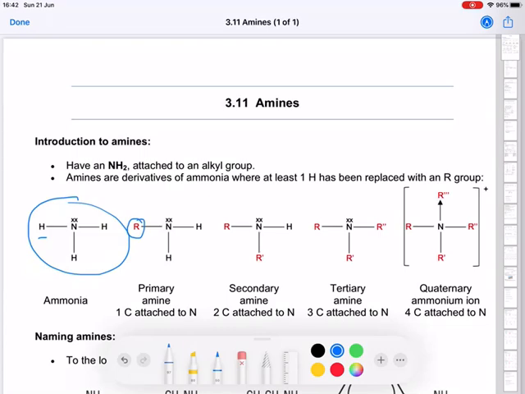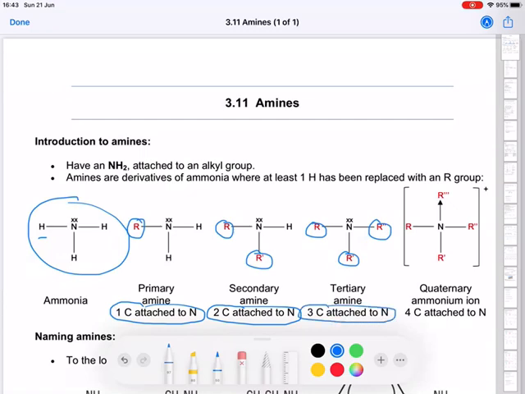And just like alcohols, amines can be classified as primary, secondary, or tertiary. If an amine has one alkyl group attached, then we have a primary amine. If we have a look at this one, this has got two alkyl groups. They could be the same or they could be different. Then this would make it a secondary amine. And if we've got three alkyl groups attached, as we've got in this one here, this would be a tertiary amine.